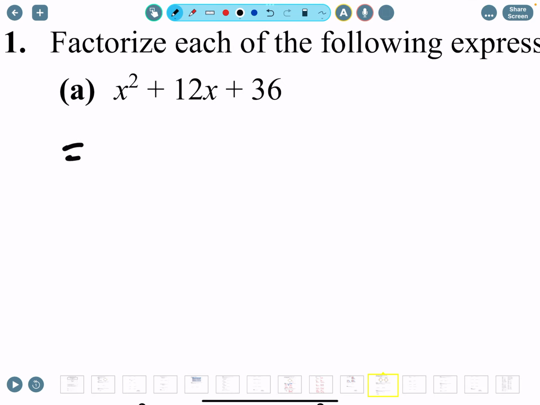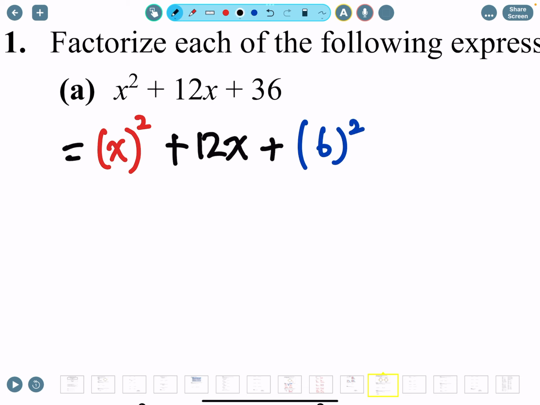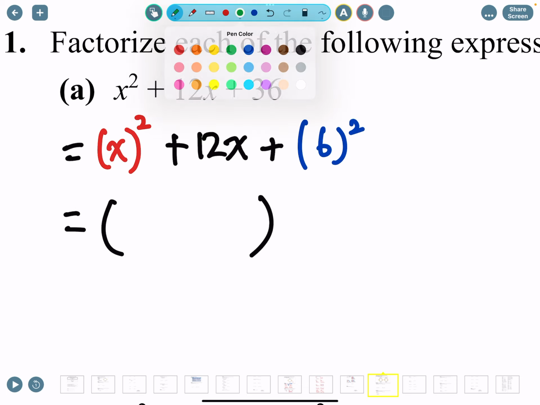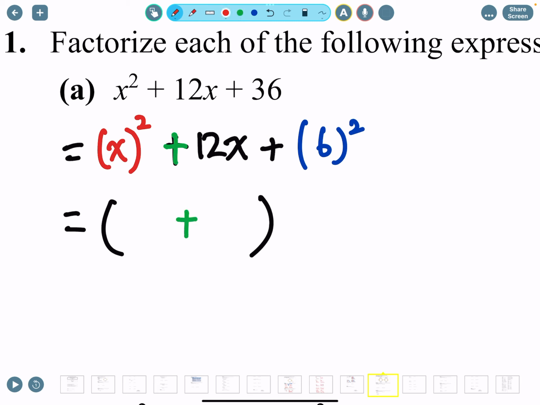This is one of the simple ones. Basically what you have to do is change the first one and the last one to x squared and something squared. Plus 12x plus 6 squared. You change this into a bracket, and if this one is a plus, it's going to be a plus here. It's basically a plus b all squared, which is a squared plus 2ab plus b squared. We don't need to write 2 times x times 6; I'm not going to torture you. I just want you to check if 2 times 6 is 12. If it is, then that's good. x and then 6 with the square on the top right.